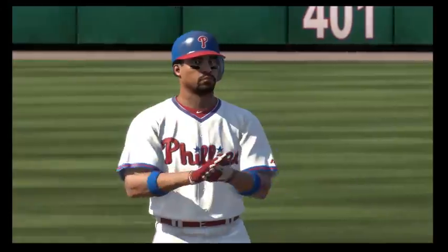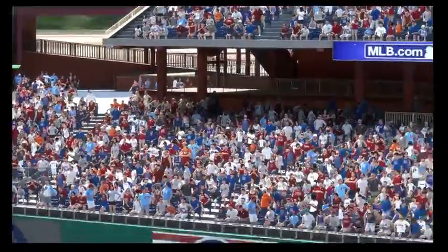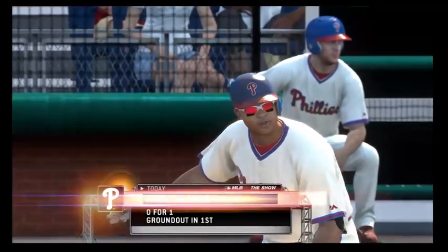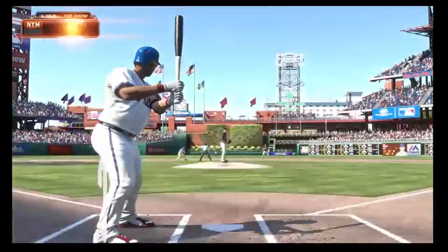Well, these guys have one home run already, and this was nearly a second one here. You can see it bang off the wall out there on the fly, and he's going to wind up with a double. But he didn't miss a big fly by much. Marlon Byrd will stand in. He grounded out his first time.